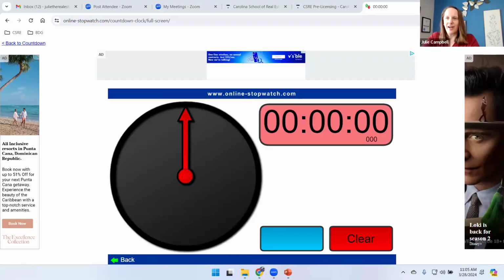Let's talk about what's getting ready to happen. As I mentioned last week, we are getting ready to get started in Unit 7. We'll probably be most of next week in Unit 7. If you haven't written this down yet, please do so right now. Units 7, 8, 9, and 10 are heavily tested units.